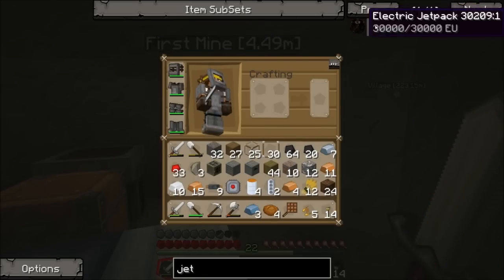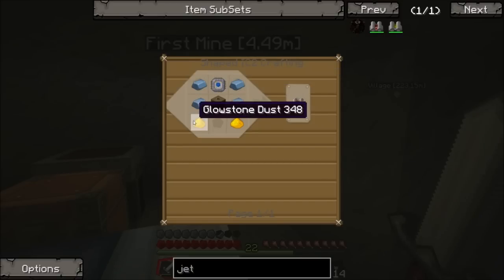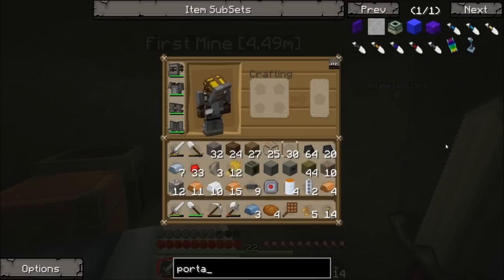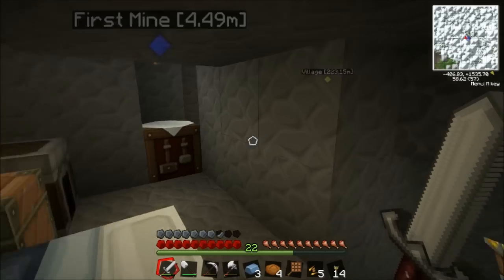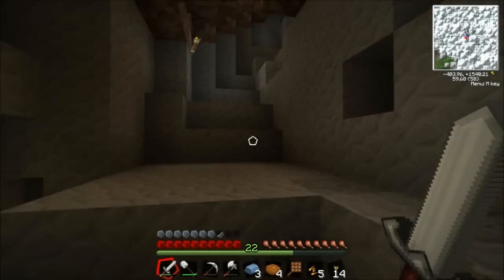Let's see. Electric jetpack. Yeah, advanced circuit, so we got to go to the nether. So you have to have been to the nether to get that. What about the portal gun? I believe you have to have an Eye of Ender, but maybe no. Obsidian, diamond. Yeah, so this would be doable if we can get an Enderman while we're doing some caving or something. We could get a portal gun. That would be huge. Use one of our diamonds for that.